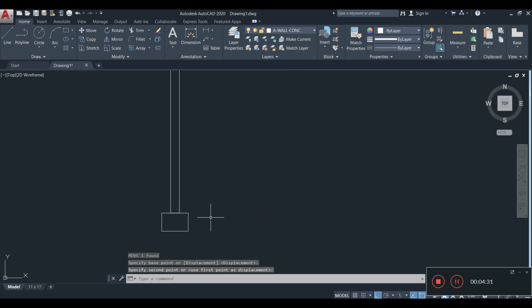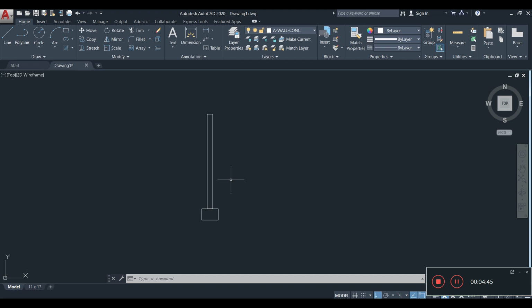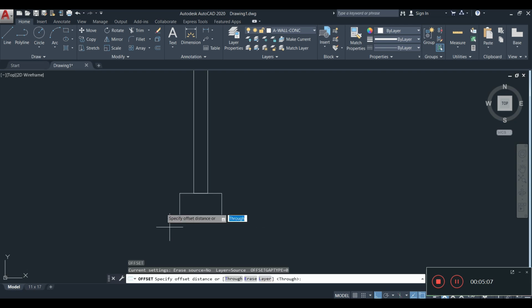Now, as you know, the foundation width is always 3 times the thickness of the wall, which is why we made ours 450 here, because 3 times 150 is 450. Once you have that in place, the next thing we're going to do is add our reinforcement to the foundation. Depending on how you want to do yours, I'm going to try to make mine as simple as possible. So let me just explode this. X, enter, that has been exploded. I'm going to offset this bottom baseline up by 50 millimeters.